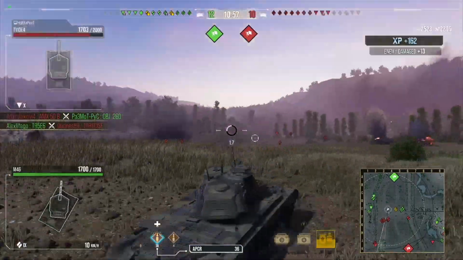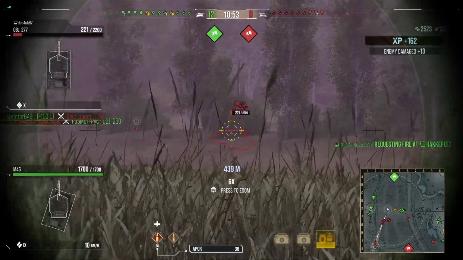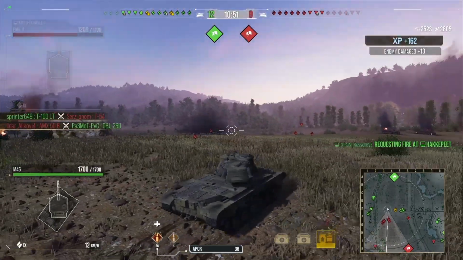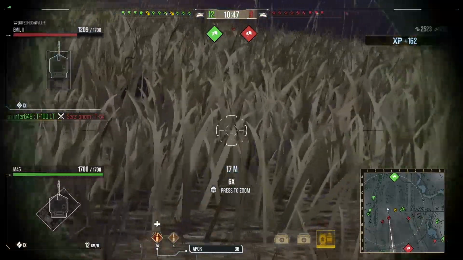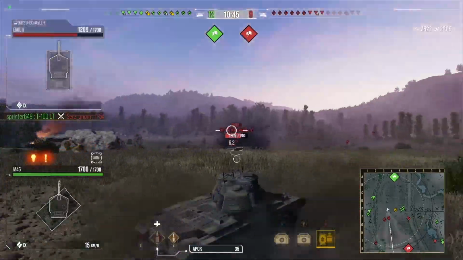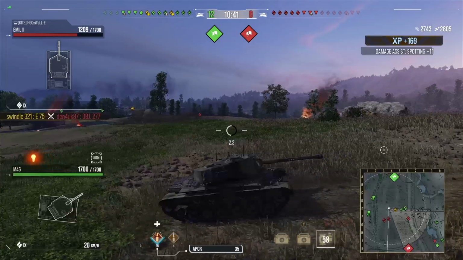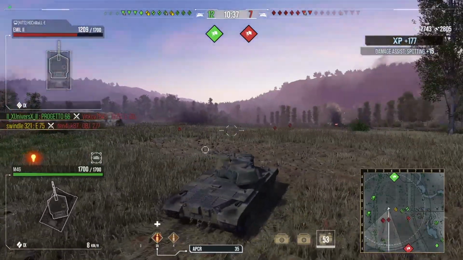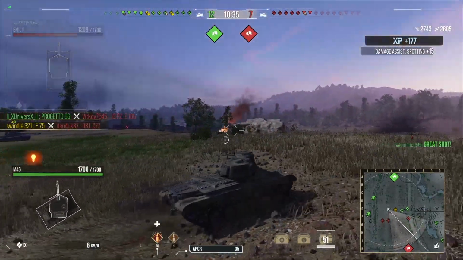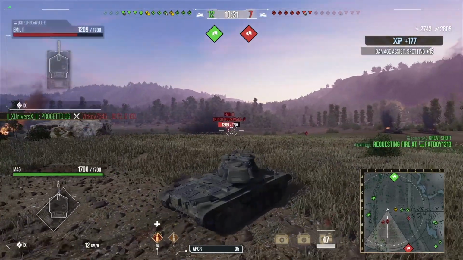And I haven't really needed to relocate at all this game. Quite often I'd move to get different angles, etc. But it hasn't been necessary. I've always felt like I've had things to shoot at, so it's not really been too much of a concern. Now, I think that S-Bahn actually has got taken out, so I'm not actually too worried about him at the moment. I'm pretty sure T57 took him out earlier on. But yeah, so I'm just seeing where shots we can get.